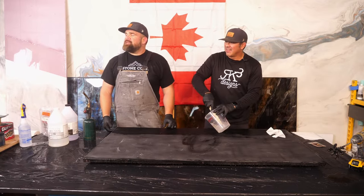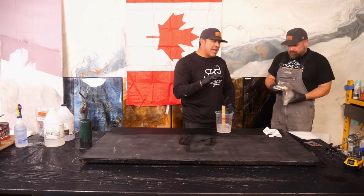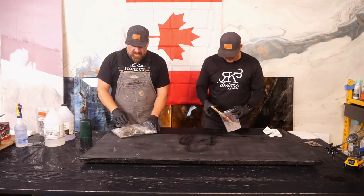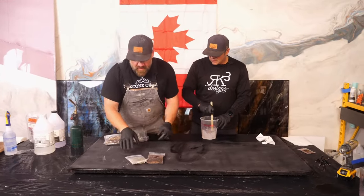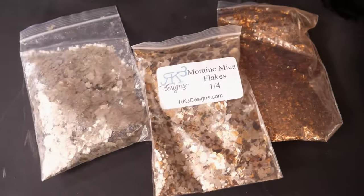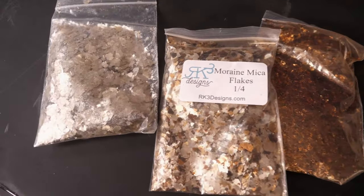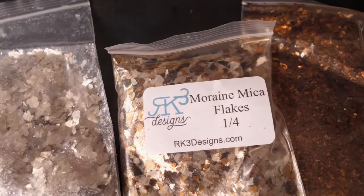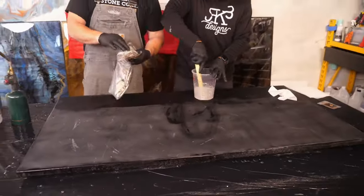Could you use mica flakes instead of glitter? Absolutely. One thing that we did learn using mica flakes: when you put the epoxy on them, it kind of dulls them out, because we did that in our floor. These are the mica flakes they're talking about. We put that in the floor and it didn't really make them sparkle. It looked good until we put the glossy poly on and then it just muted them down. We had these old school at Stone Coat, but now you can pick them up at RK3Designs.com. Check them out. 1/4-inch mica flakes, these are amazing. You could just put them under clear epoxy. They make pretty cool countertops all by themselves or a very cool base to then layer some browns on top of. It's not like a glitter, though, those micas. That's one thing you got to take into consideration, because we did not. Correct. They're pretty cool, and there are all sorts of colors you could choose from.